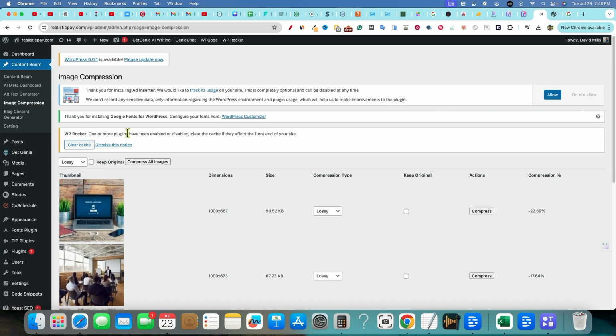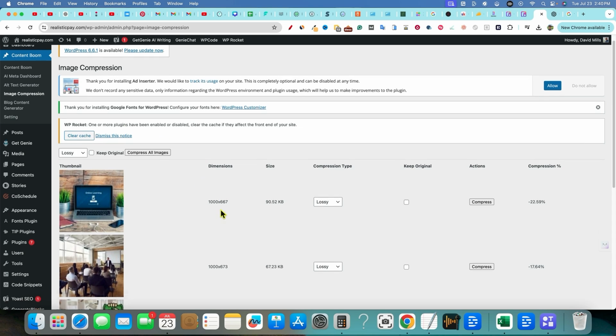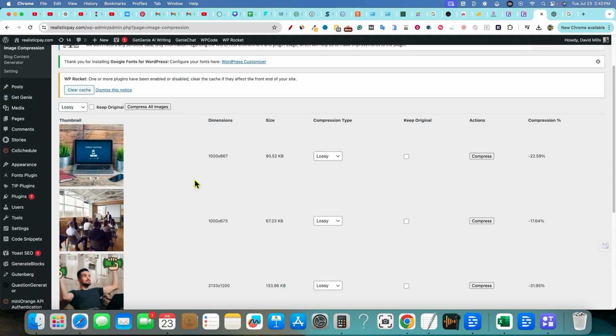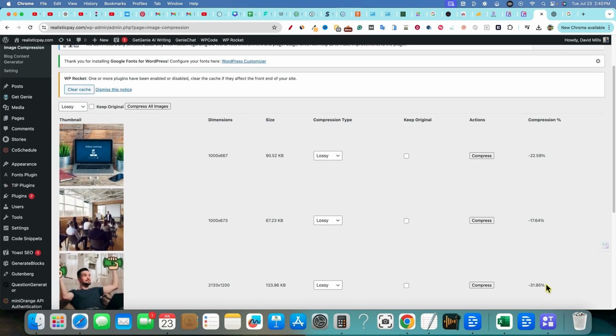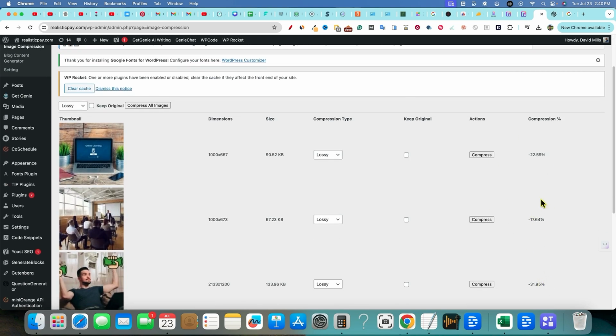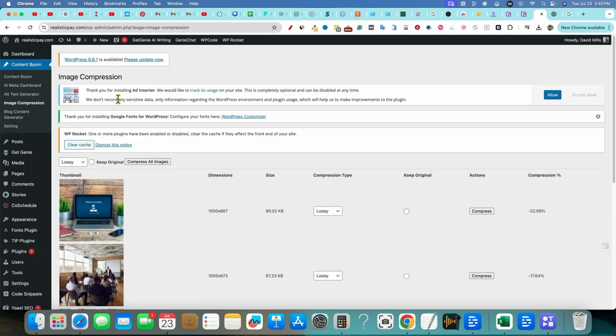This is just a feature that most people are not going to do unless they actually go out there and do all this ahead of time for every image, which, let's just face it, we don't do that because it takes so much work. Having a tool that is already paid for, this is going to be one of the nicest features that I like about the tool, that this is built in. So super cool. I mean, it's compressing it by 22% there, 17%, 30% right there. So it looks like it's going to compress it between 15 and about 40, which is just going to save speed in the long run, but it's not compressing it by like 50% or more. Just kind of keep that in the back of your mind.